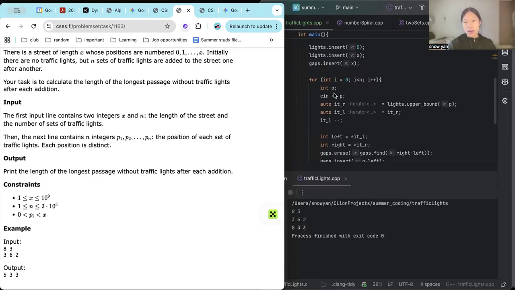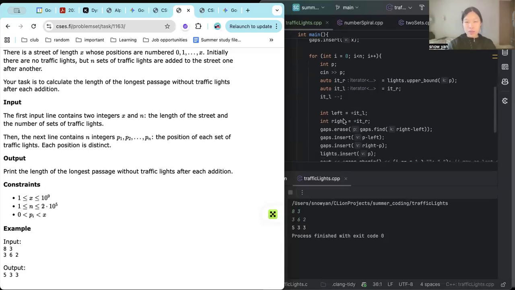I just do lights.upper_bound(P). Because a set is already ordered, we can just find upper_bound, which will find the closest one that's slightly above. That's exactly what we need for the right iterator. And the left iterator would just be the one on the right, shifted one spot over.